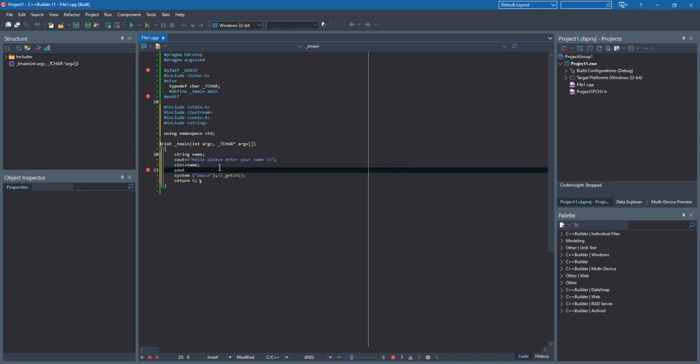cout. So this is essentially the same, it does the same thing as this one.